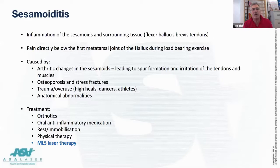So with arthritic changes, you can get some spur formation and irritation of the tendons and muscles within that area. Osteoporosis, osteopenia, and stress fractures from heavy jumping are other causes. You could get a stress fracture from just being on high heels all the time. With osteoporosis or osteopenia, the bone density is reduced, we've got the pressure coming through all the time, and these things start crumbling a little bit.